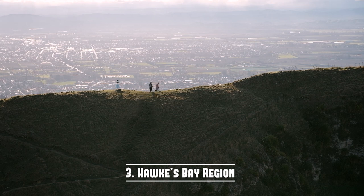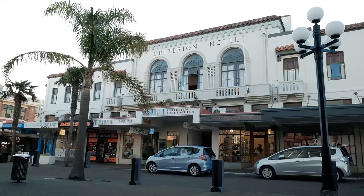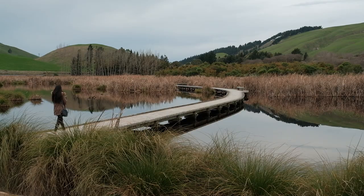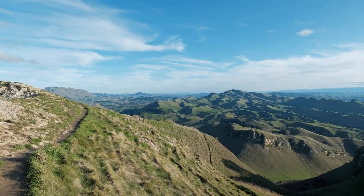Number three on this list is a little bit of a cheat because it is a region in the North Island, and that is Hawke's Bay. When Yen and I visited Hawke's Bay we were totally blown away by the area. From Napier, which has the amazing art deco buildings and so many different things to see and do in the city itself, as well as the National Aquarium, the MTG — which is the museum, theatre and gallery — and also things we really wanted to come back to do such as Cape Kidnappers. As well as Napier you've also got places like Hastings, and in Havelock North you've got the amazing sites at Te Mata Peak. That place is incredible — just a stunning, stunning location.